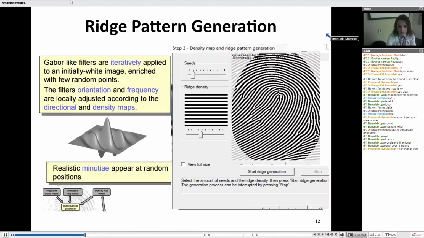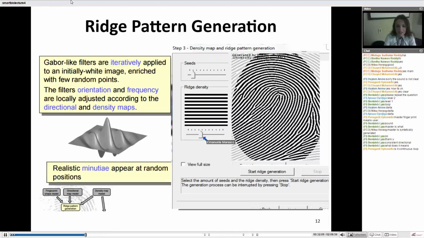We are going to see now how the ridge pattern is generated. There are some parameters related to the frequency that we can change.